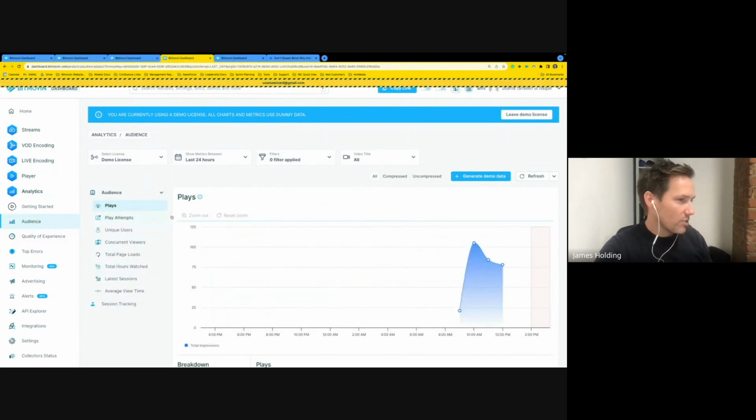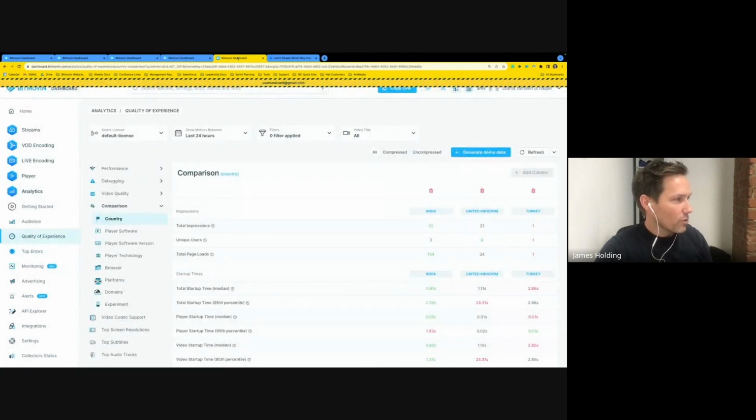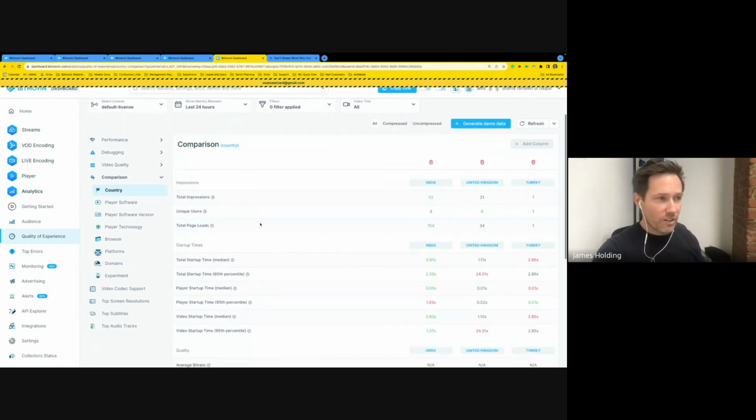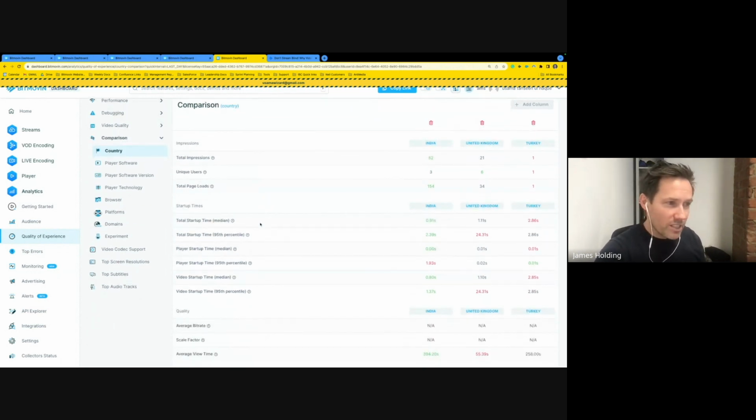Plays, just a general view that you can also see plays, unique viewers and concurrent viewer sessions in the audience view. But I also wanted to show you something like a comparison view, which is where maybe you want to split and evaluate your viewership, not just by device, but how am I comparing when I take 3 different regions? For that, we provide a really clean view of what the startup times are in a region compared to another region, compared to a 3rd region or 4th.